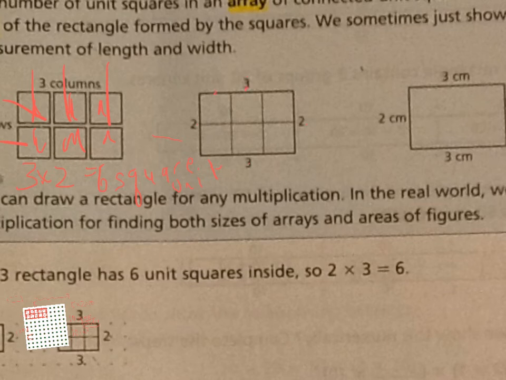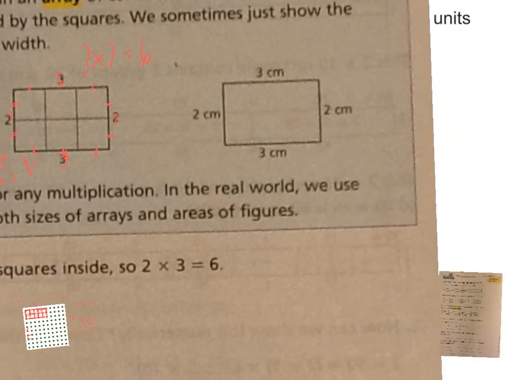1, 2, 3. It's telling you 3 lines by 1, 2 lines. So you really don't need to go 3 times 2 times 3 times 2, because what these other numbers here are representing is the same exact thing that these two numbers are representing. So that still would be 3 times 2 equals 6. We're not talking about any types of units here. You know they're going to be square units, but we don't have any units named.